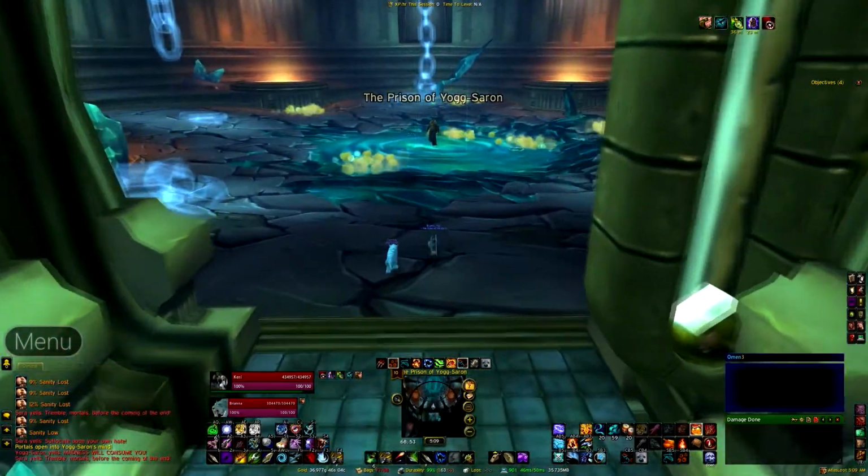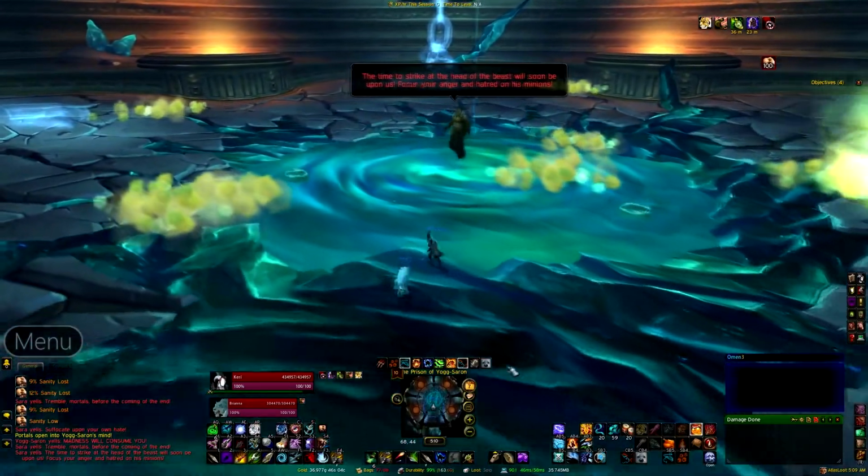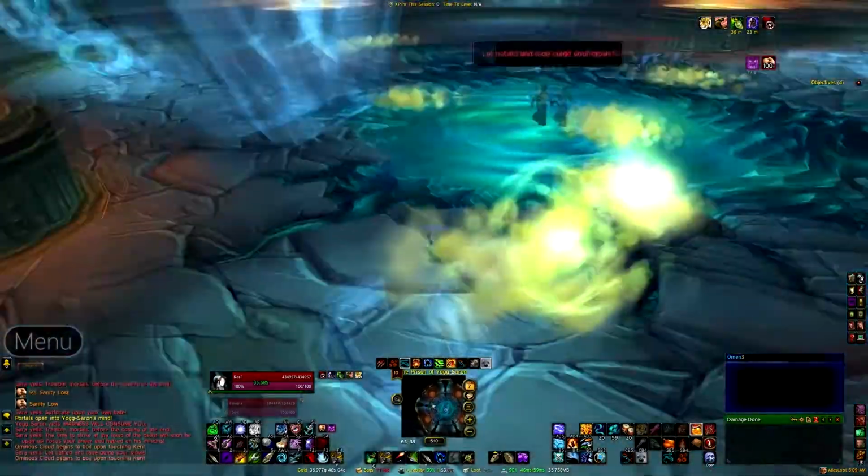And finally we have Yogg-Saron with no keepers. I wasn't expecting to pull this off, but somehow I did. I'll do the best I can to explain everything, however I cannot guarantee this is replicable.